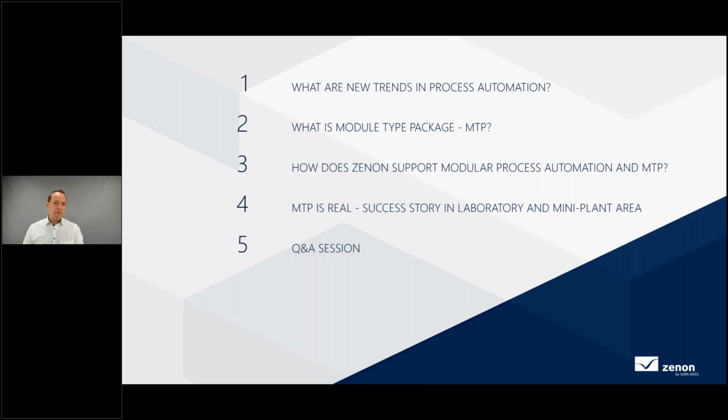So we take care about the following questions. What are the new trends in process automation? What is this Module Type Package everybody is speaking about, the MTP? And how does Xenon support it? We have a really nice live demo. We will show live how easy it can be to integrate some equipment.